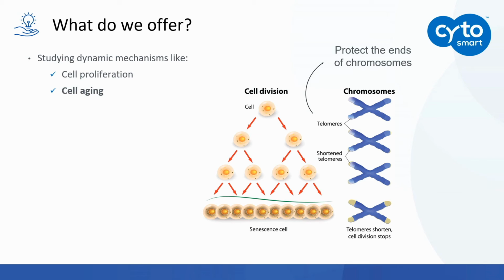So when these telomeres are shortened, you can imagine that the way these cells respond to certain external stimuli is really different when you compare them to cells that are younger. So in this way, students can make two cell cultures, one with young cells and one with senescent cells, and investigate the difference of the cellular response upon a certain stimulus.